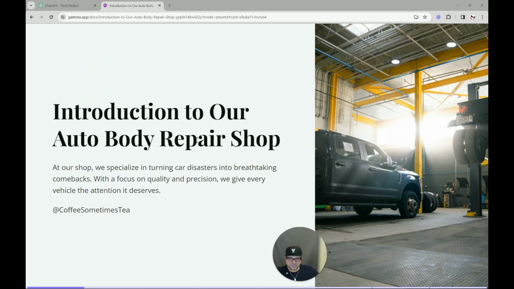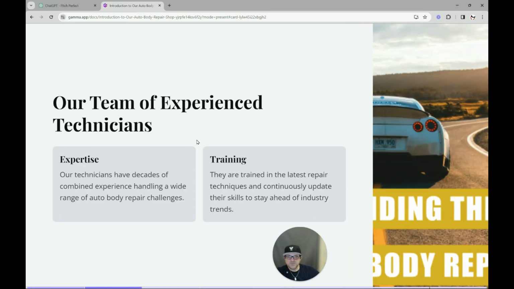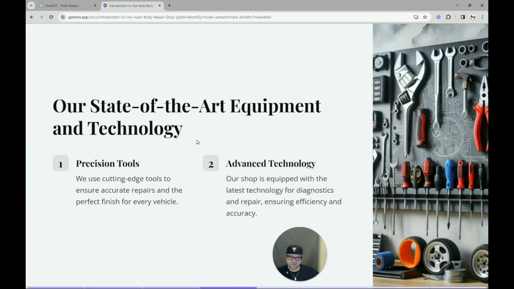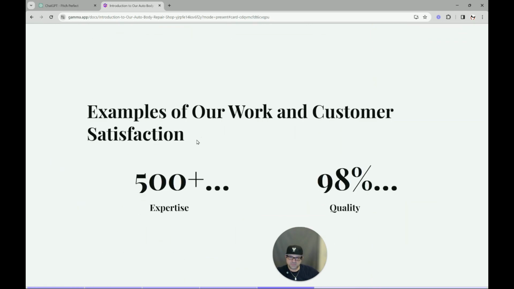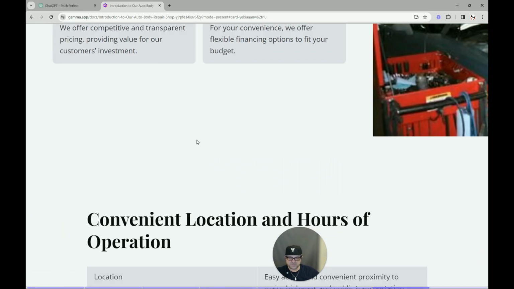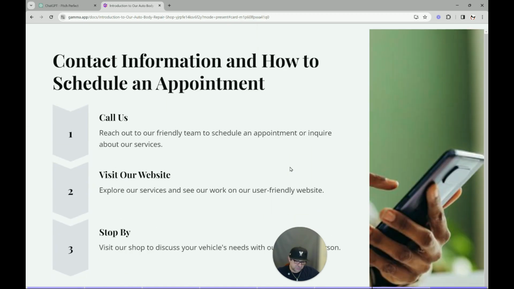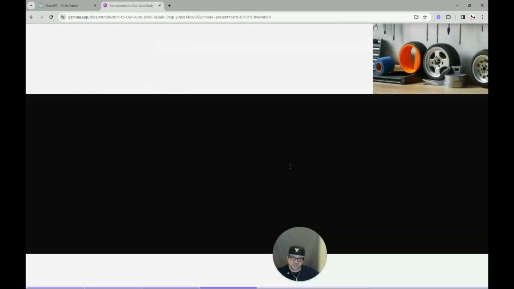So look at this, guys. Look how professional this is, right? Our team of experts, services we offer, technology, examples of our work. You could change all that information in here, but I mean, look how clean that is.